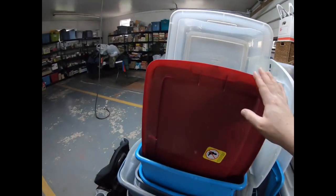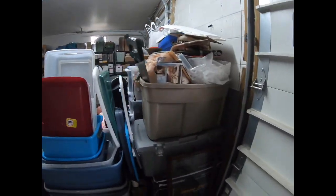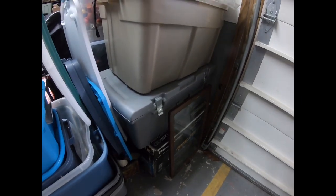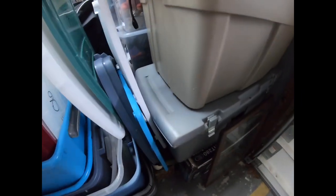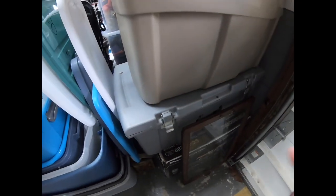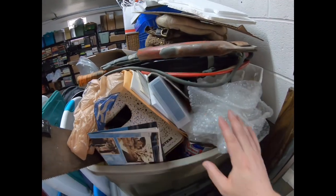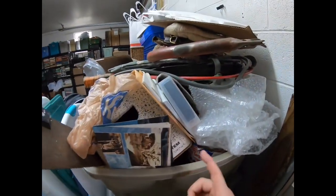This stack of totes — if it has a lid I'll probably keep it, otherwise I'll throw them away. I have no use for them because they're too tall for the shelving, which was a bummer. That's a home theater system I picked up at a Goodwill outlet for like eight dollars — it is complete and it works but honestly it's not worth a lot of money. This tote is scuba gear I picked up at Goodwill for ten dollars like a year or two ago. I need to list that because warm weather is just around the corner.